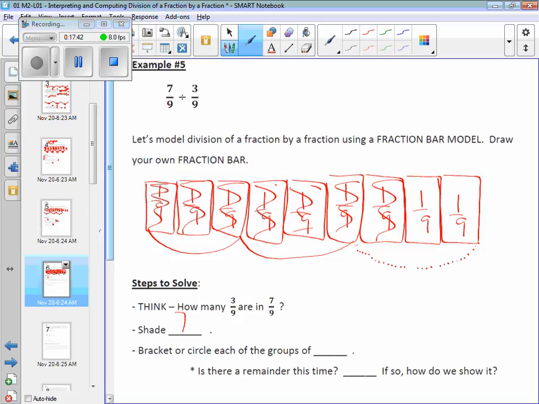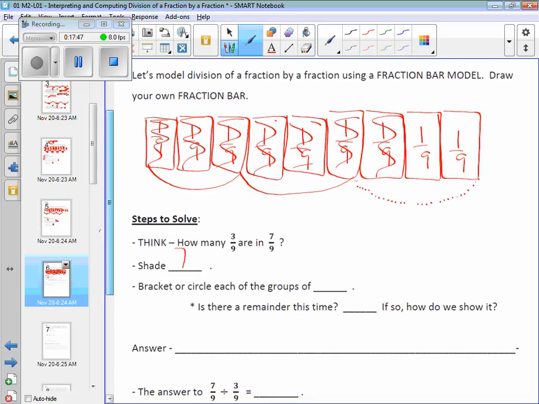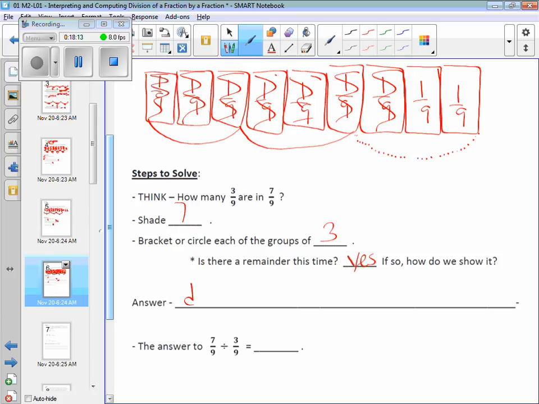Does everybody see what I had to do on that last one so far? Okay. Watch what we're going to do. Because it's not a complete group, I want to indicate that, because out of this group, only 1 box is shaded. We put them into groups of 3, but there is a remainder. And we show it by a dotted line. Get ready because the leap is coming.